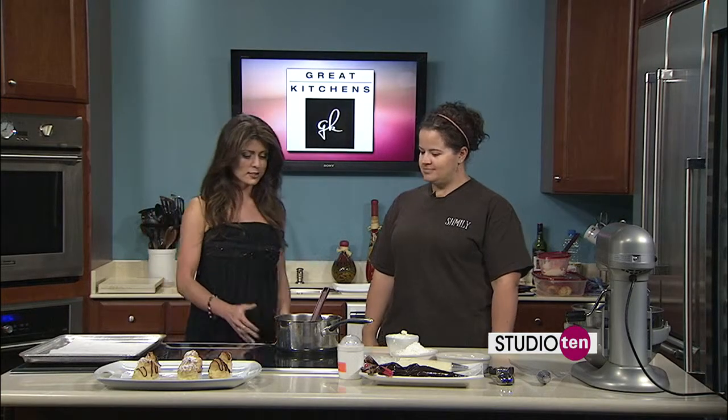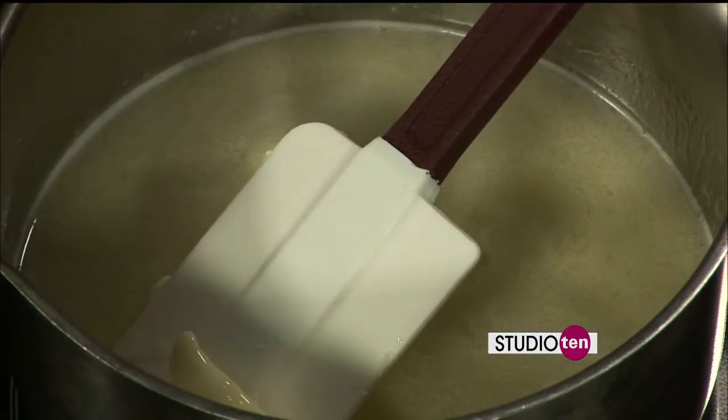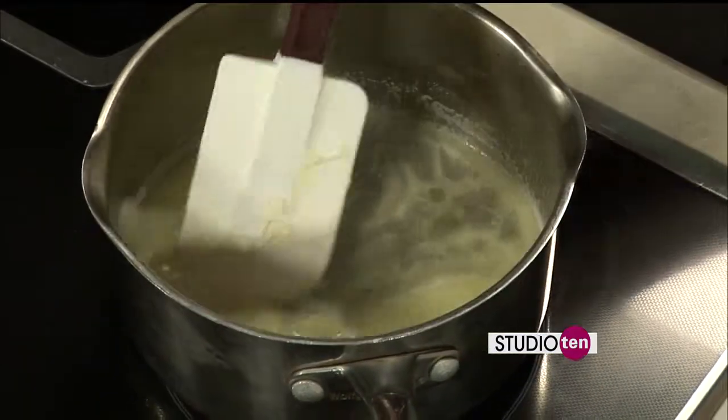Okay, easy to find. So this is melting. It's starting to kind of blend together here. Yes. So we're going to let that do its thing. And you said in just a few minutes we're going to add the flour? Yes, we will.